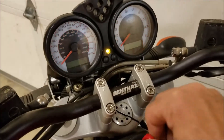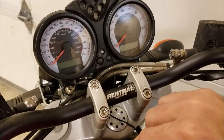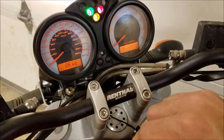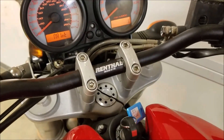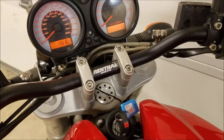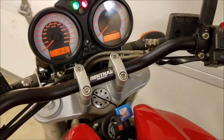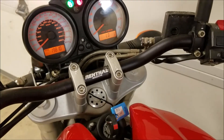So let's test our new black key. Watch the immobilizer light — should do the self-test and then go out. The bike is now ready to start with our new black key. If you need service or help with your bike, you can contact us from our website at www.keys4ducati.com. Thank you.